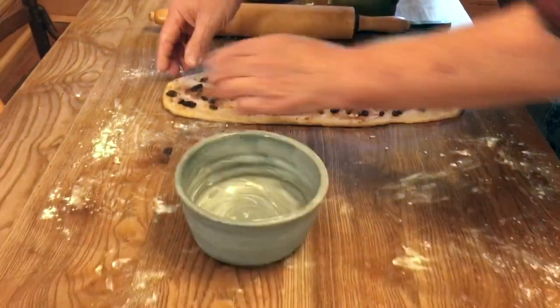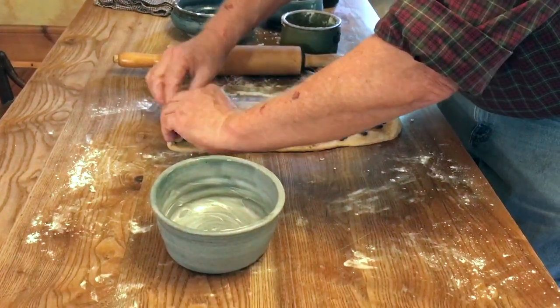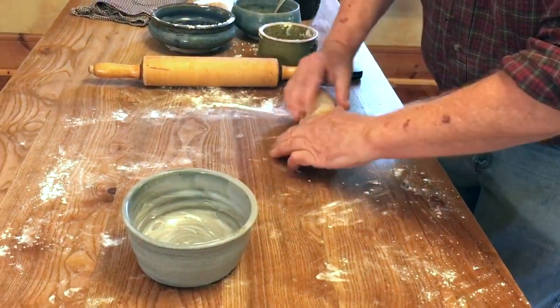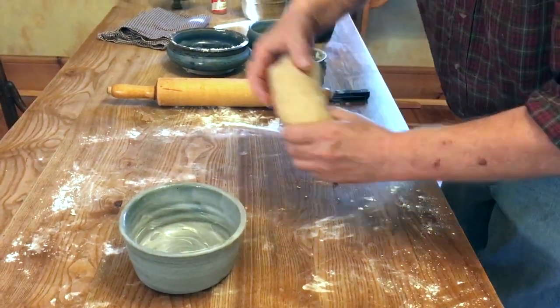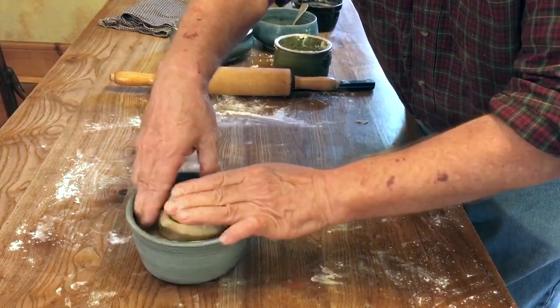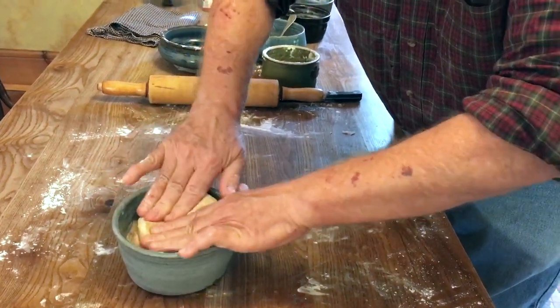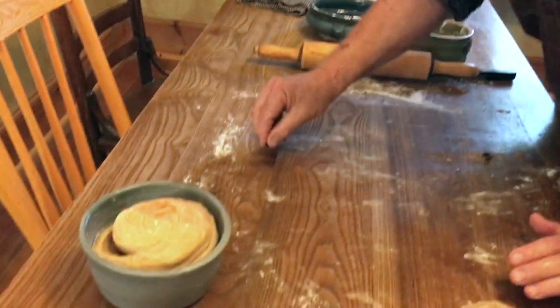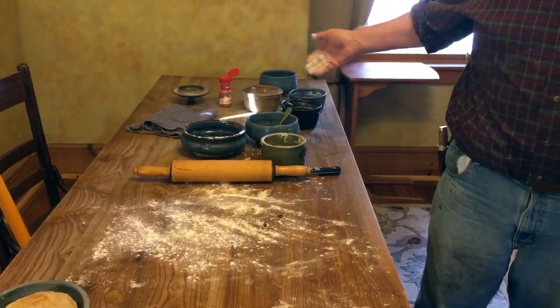Then we'll start with this round. Now I'll just roll it up towards you. Stick it in there this way, just pat it down like that. Set that one aside. And then after that's done, we got all four of these.